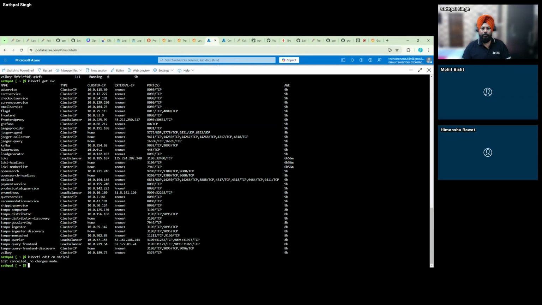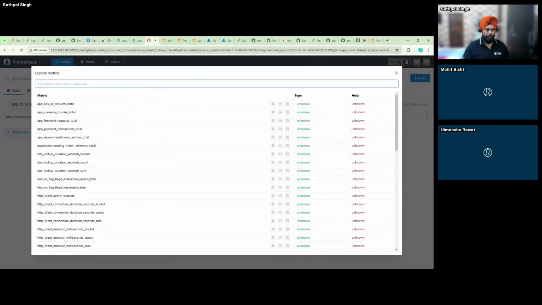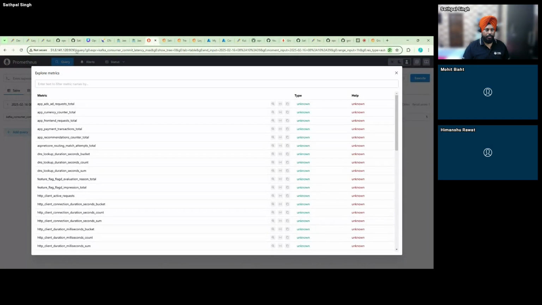Now first we'll see the metrics. Prometheus is deployed here on the same cluster, in the default namespace, and it's running on this IP and port 9090. Using the load balancer type IP, I have exposed it so that I can show you on the browser.